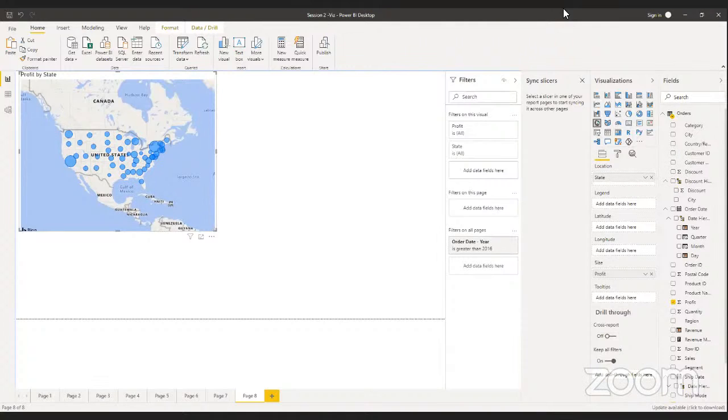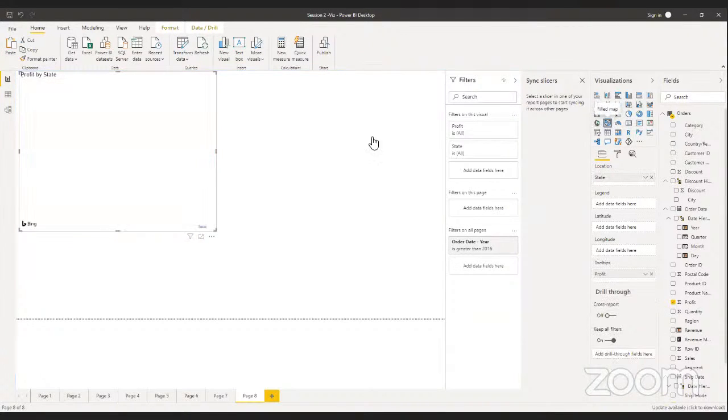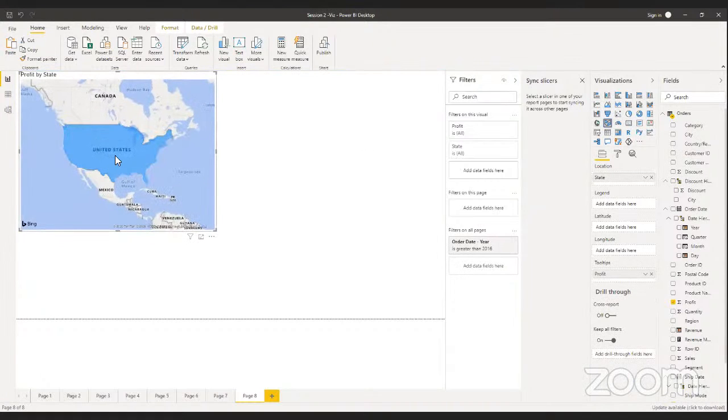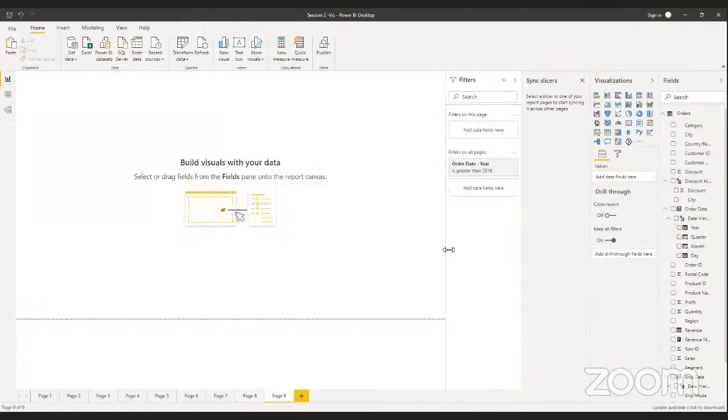So that's for pointing to the geographical position that you want. That's what latitude and longitude does for you. Filled map, obviously, creates the same but filled. With the current data, it won't work properly or make any logical sense. It will make more sense if we use it with more of a DAX kind of thing. As a matter of fact, let's do a little DAX because we can.